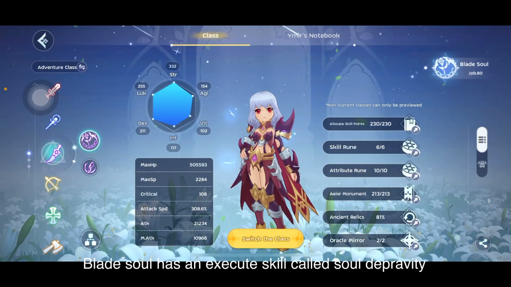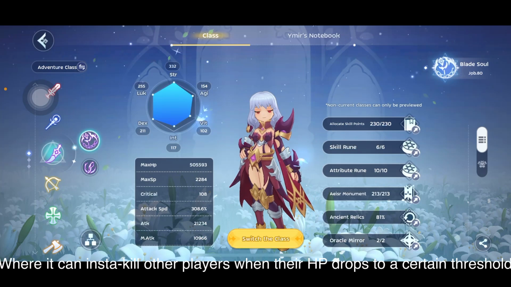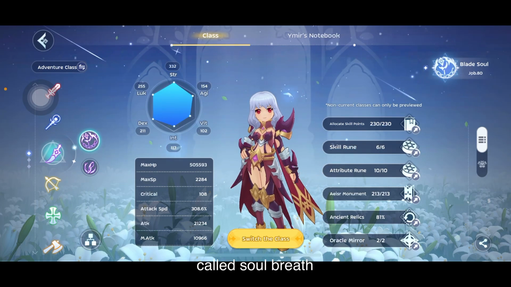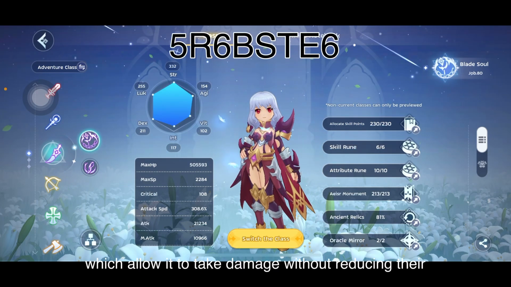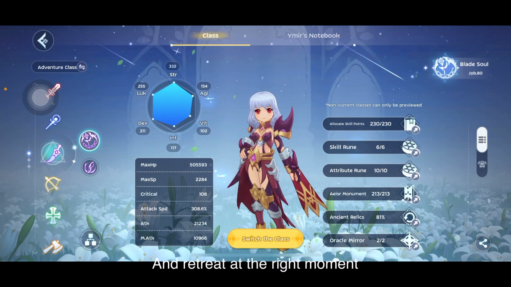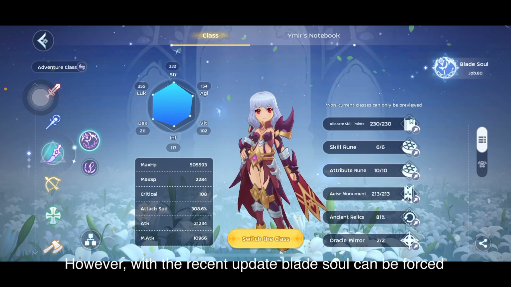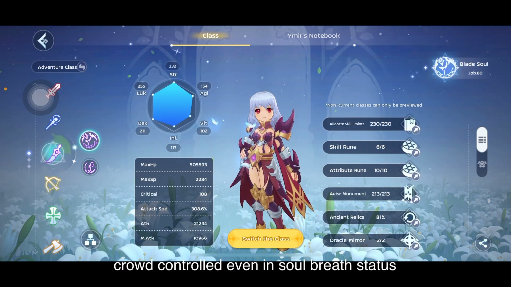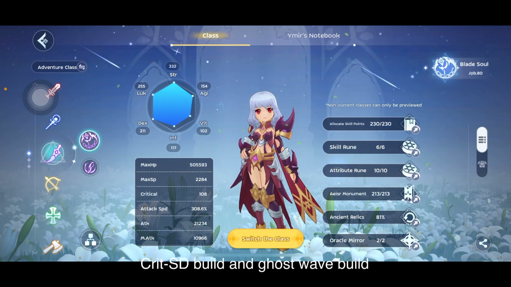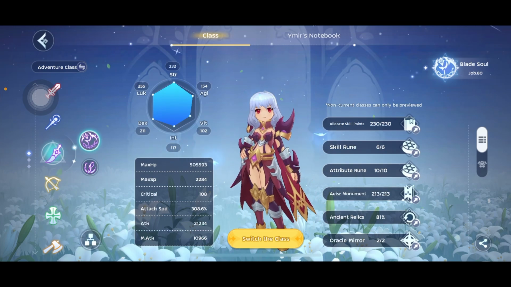Blade Soul has an execute skill called Soul Depravity where it can insta-kill other players when their HP drops to a certain threshold. They also have a survivability skill called Soul Breath, which allows it to take damage without reducing their HP bar for a few seconds, allowing them to dish damage and retreat at the right moment. However, with the recent update, Blade Soul can be forced crowd control, even in Soul Breath status, thus decreasing its popularity in 6v6 Magic Prison setting. Its popular builds are Crit SD build and Ghost Wave build.